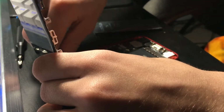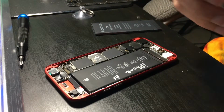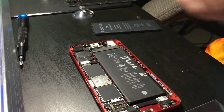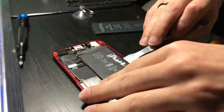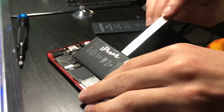Alright. Let's do that, and that. Now, let's get... Actually, that is not the next step. What am I even thinking? Let's see. Let's get the old battery out. It's just held on by a piece of tape. 2 pieces of tape.